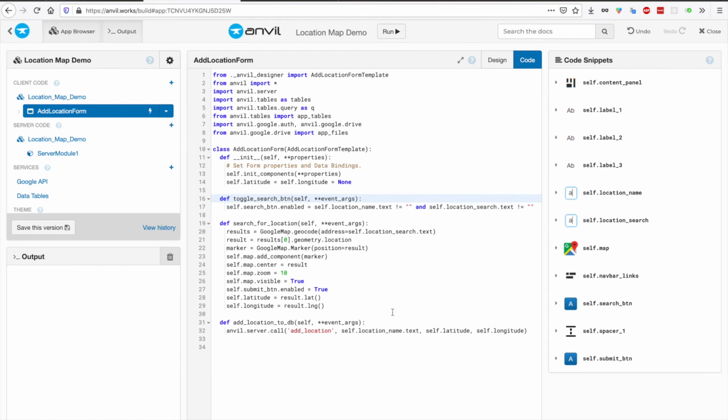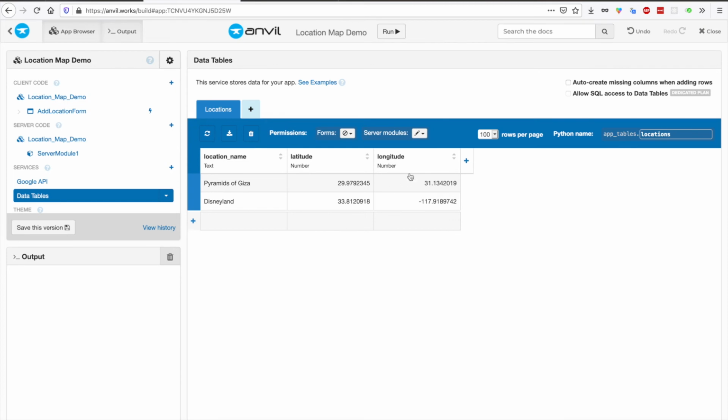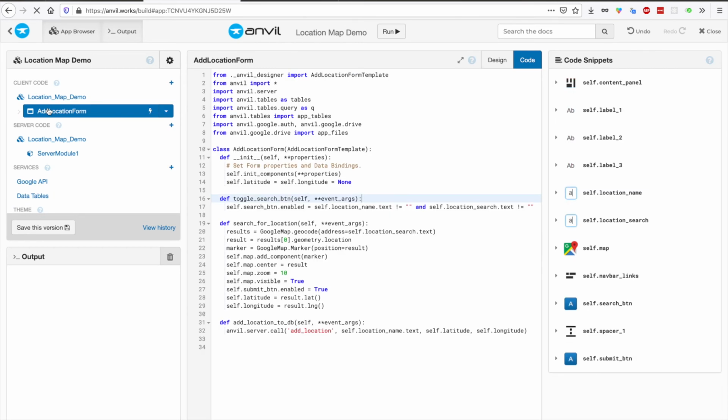Now I want there to be a map where I can visibly verify this. There's no point having just the database and storing them in here. I want to actually show all the markers that I previously saved on a map. So I'm going to have a separate page in this web app.